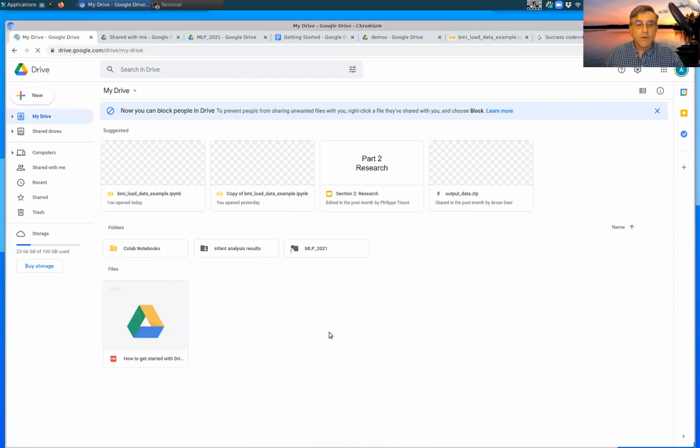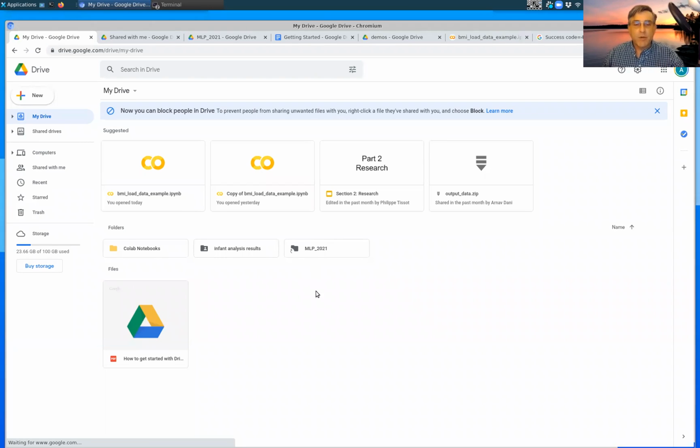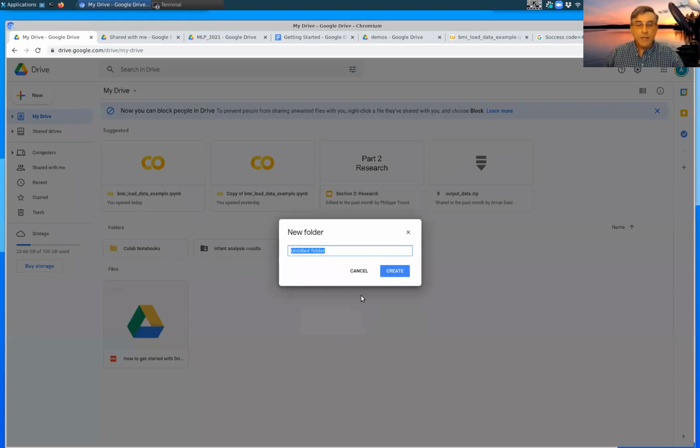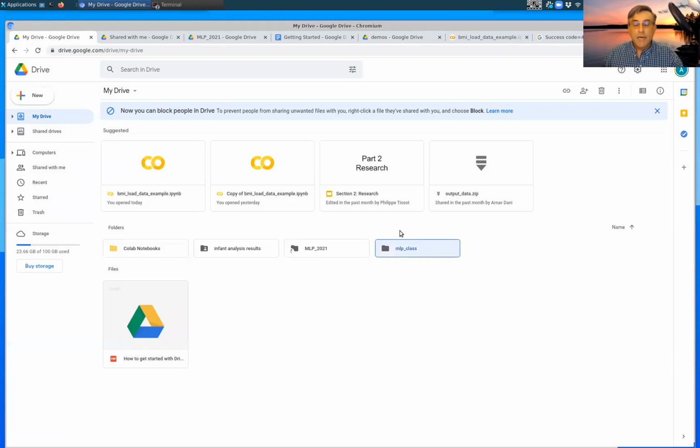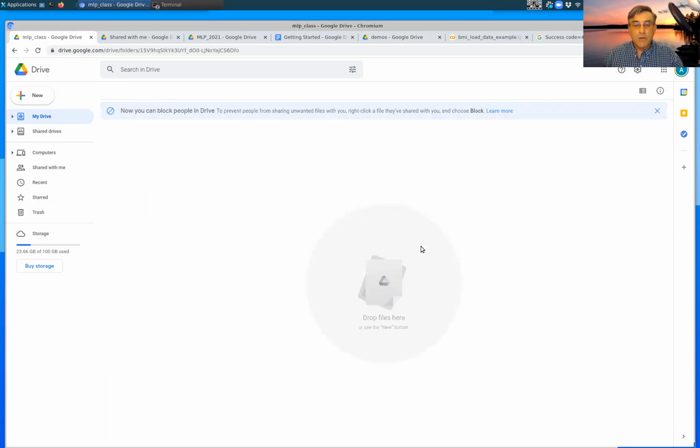So here's another perspective. This is the Google Drive that I'm actually demoing from. You can see that MLP 2021 shared link, and I have some other things in here. But let's go ahead and create a new folder for class. We'll call it MLP class, and then within that, let's create another folder.